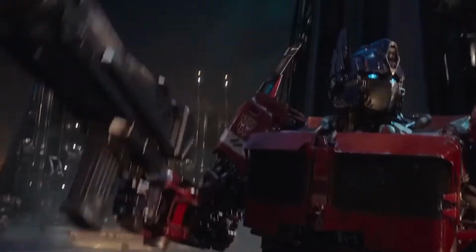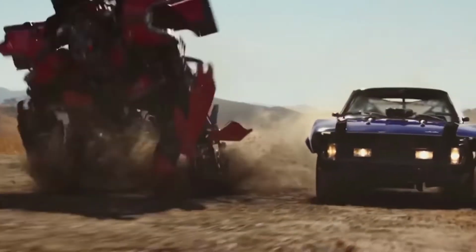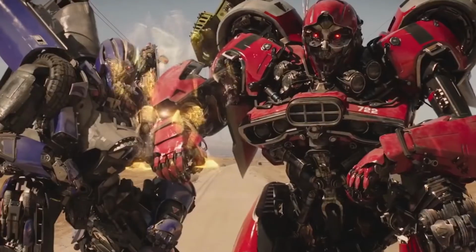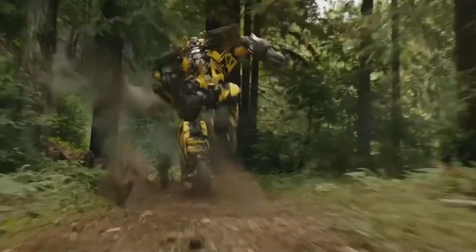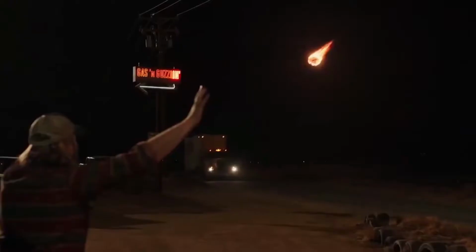So I didn't go into this film with high expectations, but it was just something for me and Ryden to go and do. He enjoyed it, but he got a bit fidgety during the film. But there was a proud parent moment, where Bumblebee plays a song in his car form, and that song is The Touch from the 1985 Transformers cartoon movie. Ryden nudged me in the cinema and went, Dad, that's the song from the cartoon movie. And I went, yes son, it is. That made me so happy and proud. He really loves that cartoon movie, so that's cool.